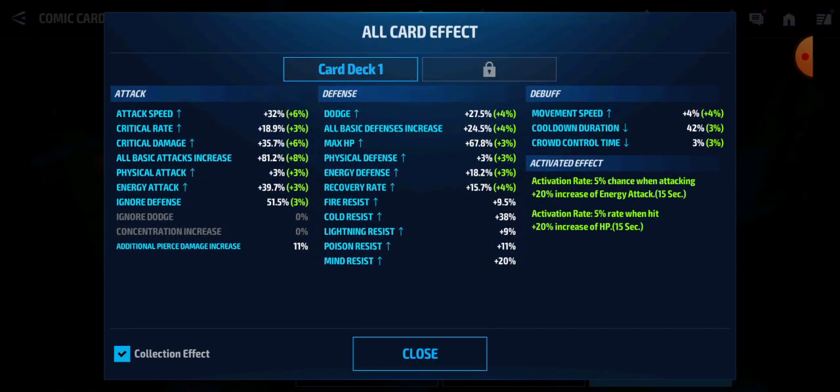I have 81% all attack increase, 39% energy attack increase, 20% energy attack increase proc, and 11% pierce damage. I also have 67% max HP with a 20% HP proc increase.